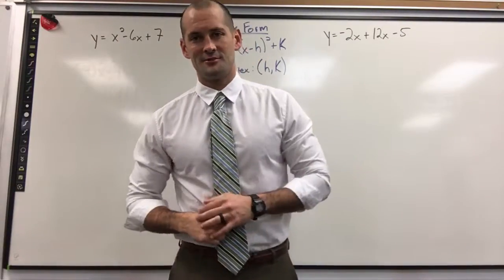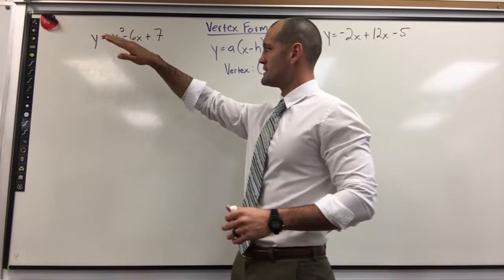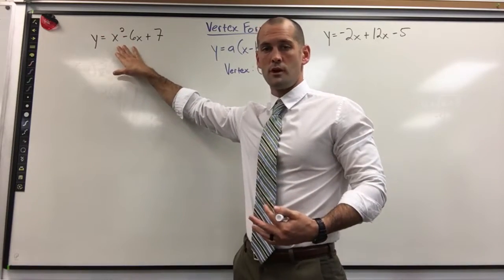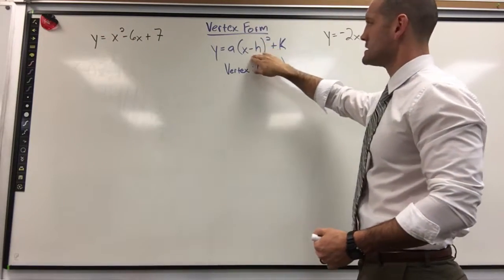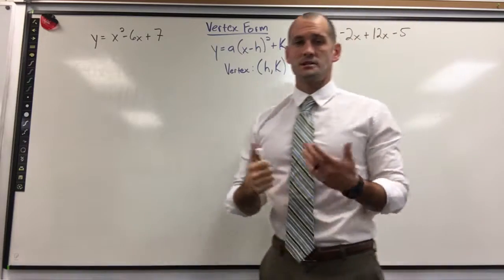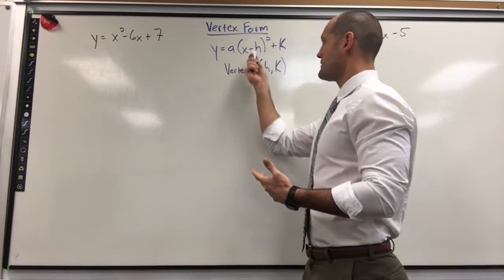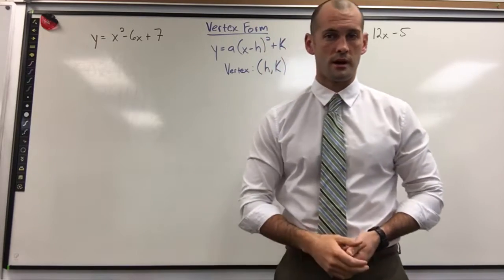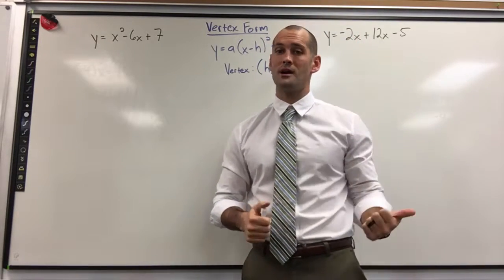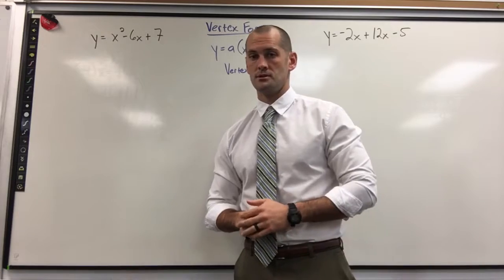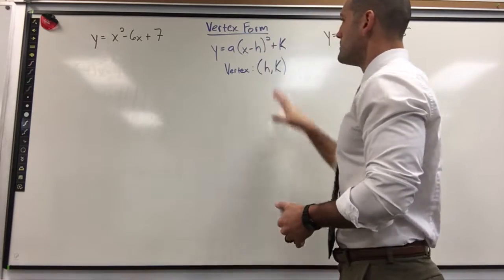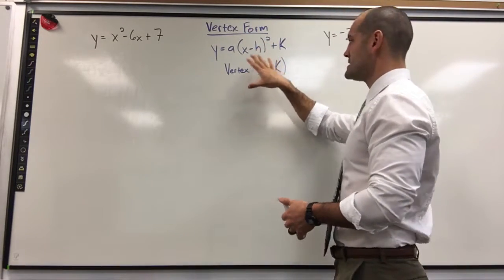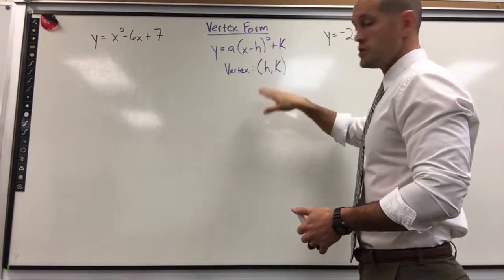All right, vertex form today. How are we going to get something like this, the standard form of a quadratic, into the vertex form? Now, just a couple things. We are going to have a perfect square, so this does include the skill of completing the square. If you do not know how to do that, you need to watch the prior videos on how to complete a square.